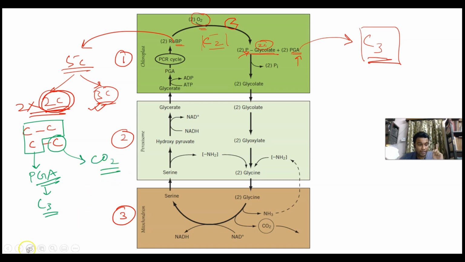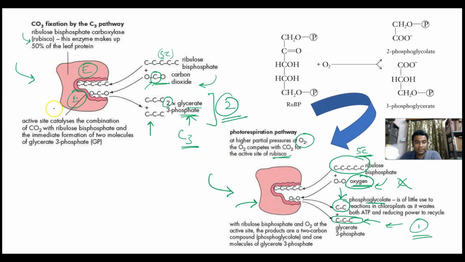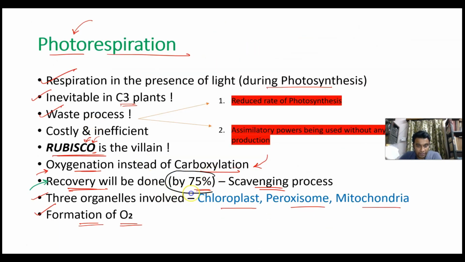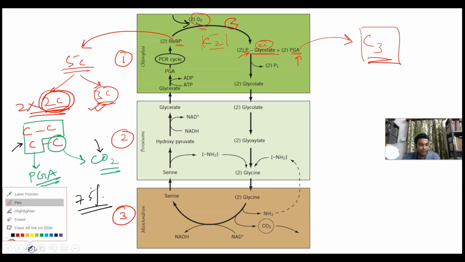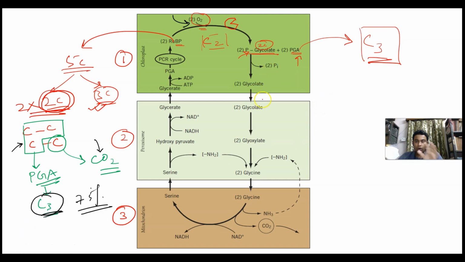Now my dear students, you see what I have done here. I showed you, you have taken in oxygen here and you are liberating carbon dioxide. So what is that process called? Respiration. This is happening in the presence of sunlight during photosynthesis. So definitely it's photorespiration. I hope that makes sense to you, right? So, if you see, I have written here 75%. Now you come here, you see what I have done. Out of 4 carbon atoms, you have recovered 3 carbon atoms. So that means definitely it's a 75% recovery you have done. Correct? Super. Let's quickly see what is happening inside the cycle. Again, all these names are not so important. I will just try to give you a brief idea about what exactly happens.